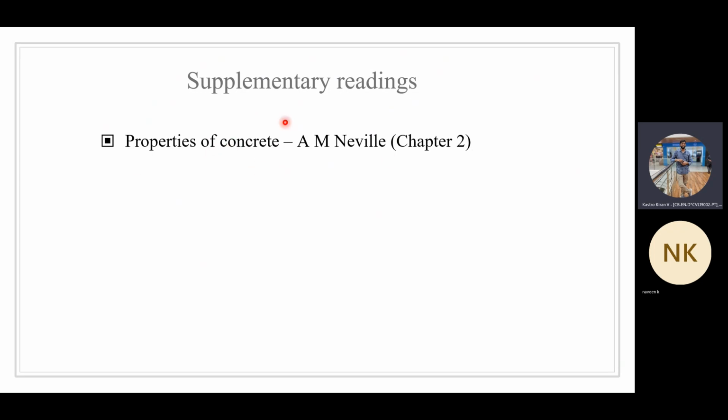Chapter 2 talks about the different types of cements that are available. If you want more details, there are many YouTube videos and many Google sources available, which talk about the importance of each type of cement. But if you want a standard one, you can refer to this textbook called Properties of Concrete by A.M. Neville. In chapter 2, you will have the details related to the different types of cements.